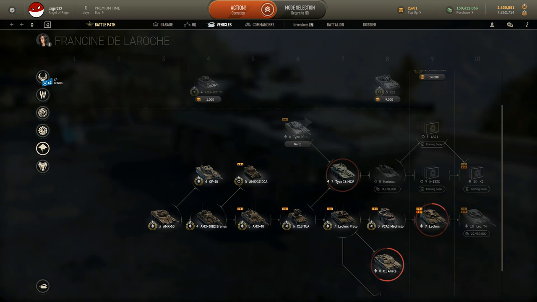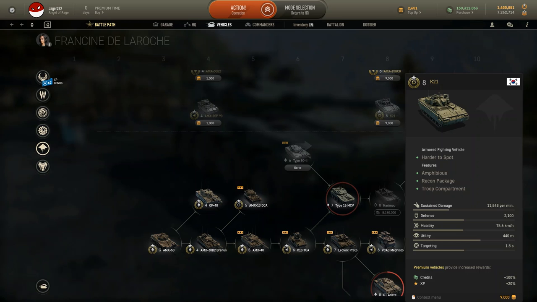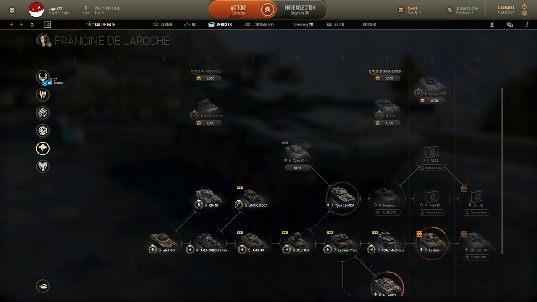Now, when I say pending, we do get the Haramau Tier 8 light tank from Indonesia, and we do get the K21 premium vehicle in-game as well for Tier 8, that AFV. However, the AS21, the K153C, and of course the K2 Black Panther are all in progress or works in progress.